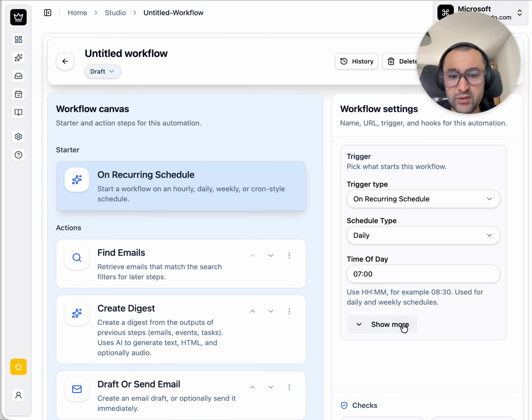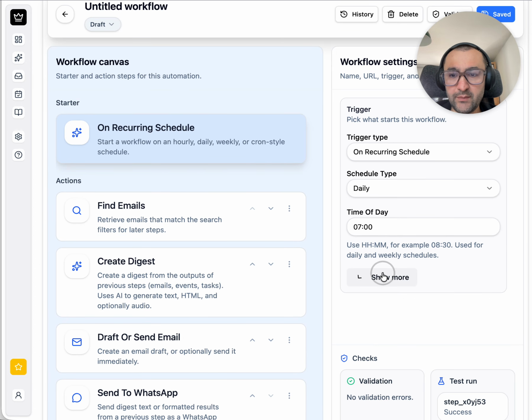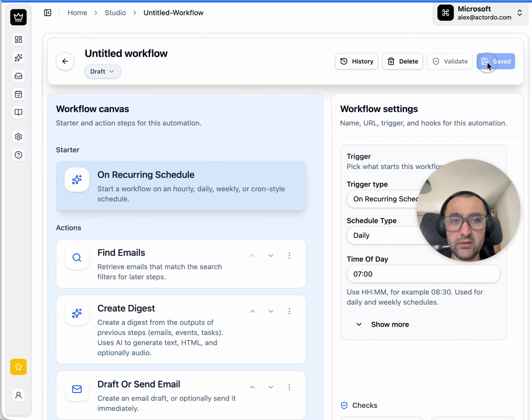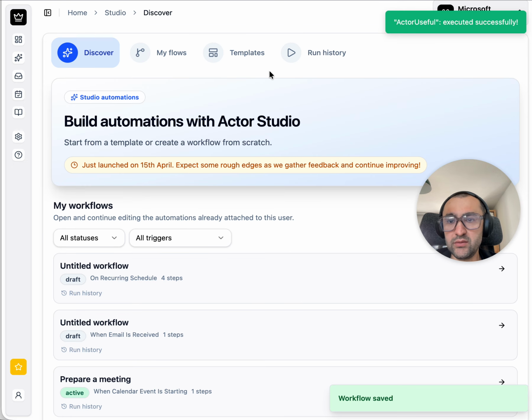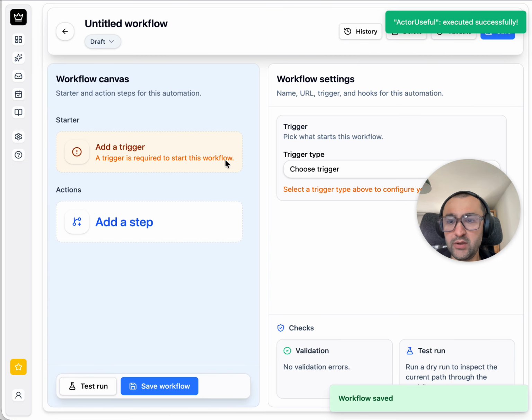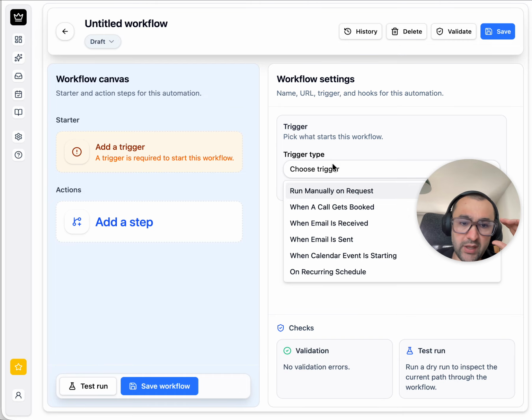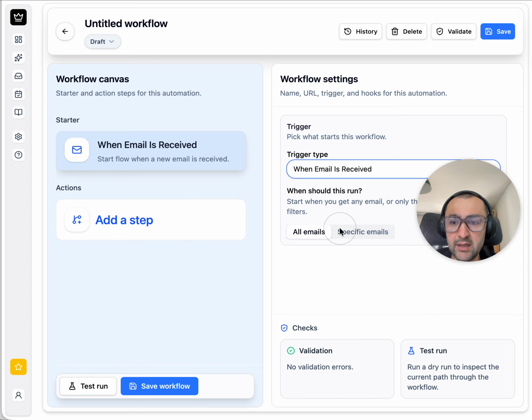I just want to show you a few more things, and I'm going to just create a new workflow. So the triggers that we have are related to email, when email is received, and whatever comes after this trigger will receive all the email information.